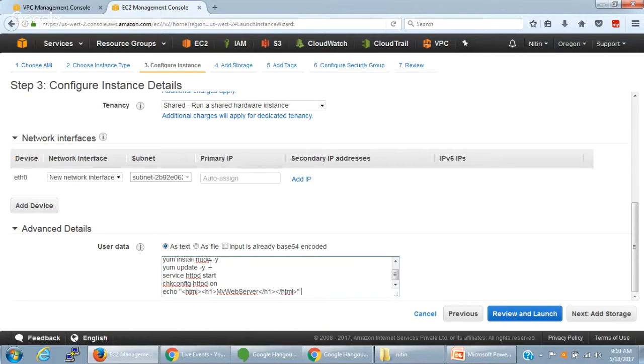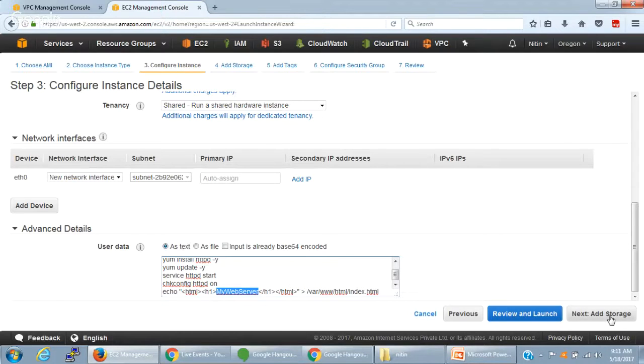So this is the HTML page which I have created, and I will create this HTML in this location, /var/www/html/index.html. So that when this instance is launched, I should be able to open a web page with this content. So this is what I have written in my bootstrap script.